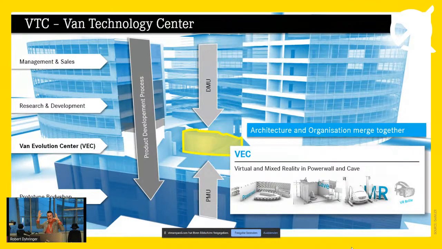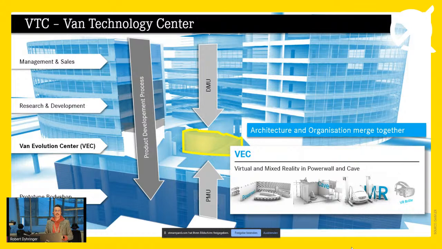And they are tracked also via trackers. And you can go in this cube and you can look around, and you have an experience similar to the HMDs, the head-mounted displays. You can walk around, you can look around and have the same experience that you have now with the goggles. A power wall is a little bit different.